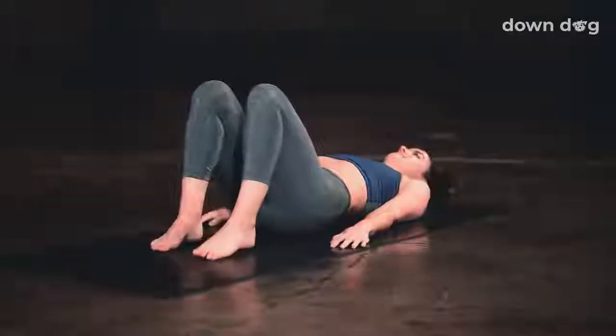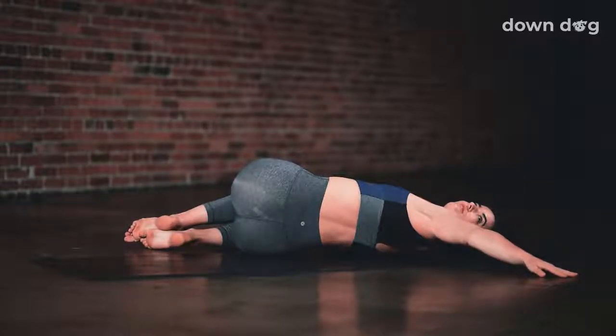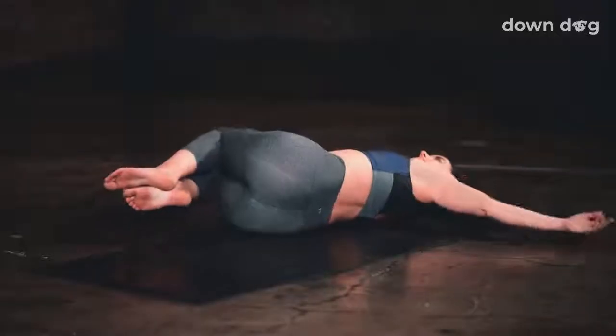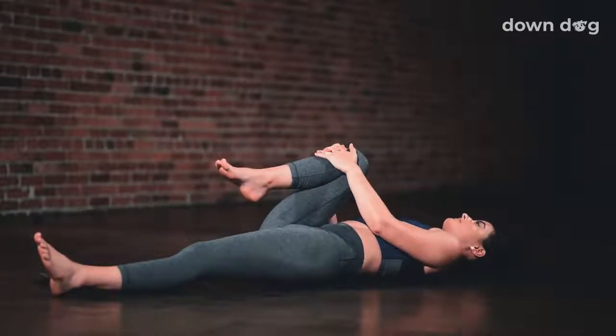Come back to center. Draw your knees into your chest, then let your knees fall to the right side. Drape your left arm to the left for supine twist. Bring the feet back to the mat. Lay your left leg long and pull your right knee into your chest. Then hug it in for a gentle stretch.